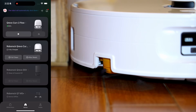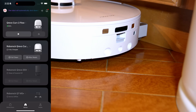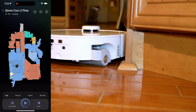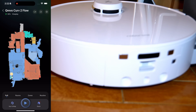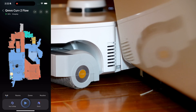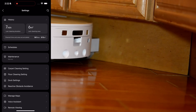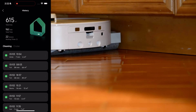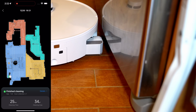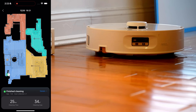Let's talk about the app experience for the Roborock Curve 2 Flow, because more so than ever, the software is going to be as important as the hardware, since a lot of these models will have similar hardware. Inside the app, it generates a map that is very precise using LiDAR — it knows basically where everything is. Inside the settings, you can start modifying things. I used mine for 961 minutes across 22 sessions in every mode. On a quick setting, it doesn't really do the borders and moves quickly without many obstacles.